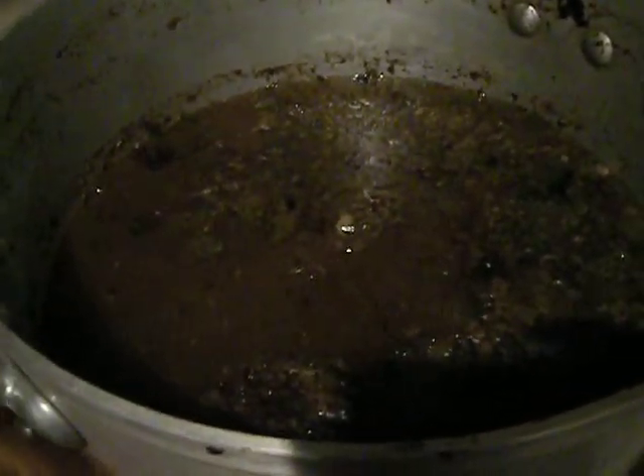And I'm going to use this French thing which they call a chinois. And this is a fine metal sieve. And I'm going to have to pass this very hot liquid that I just turned off about 20 minutes ago through this and into various pots. And I hope that this broth will make a nice aspic. We shall see.